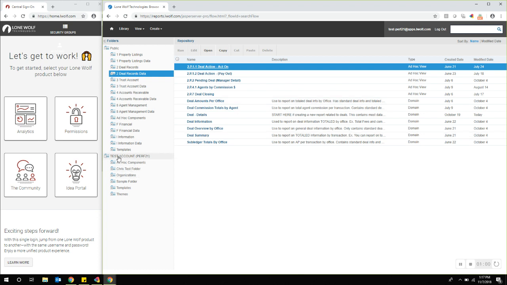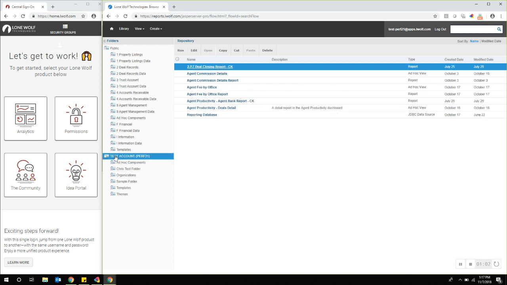The one last thing to call to your attention is this grouping down here. So this would be specific to your organization. It probably has your brokerage name or client ID, and you can create however many folders you want here and organize them in any way you want. And these will be where you can save and modify reports specific to your organization. So I wanted to show you the folder structure because that's how permissions are controlled, is by the folder structure.